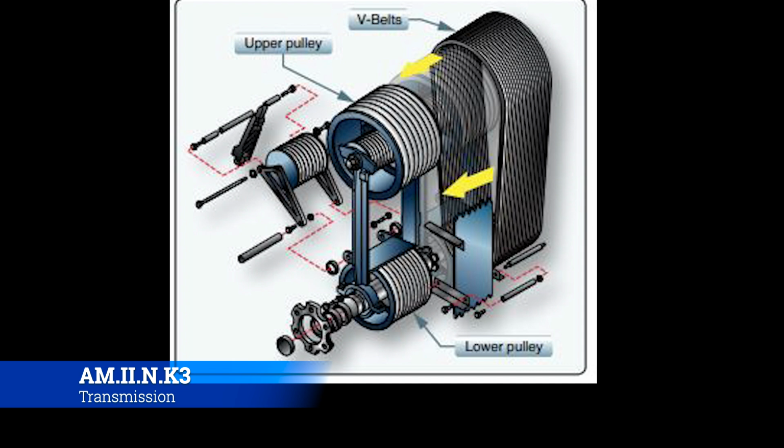This is a belt-driven clutch, like you would get on like a Robinson helicopter. So if you go up to like one of those like R-22s and you look on the back, you'll see a bunch of belts going. Those belts will turn, and it basically has a clutch at the bottom of it. If the engine were to lock up or stop or quit, once you hit a certain RPM, the clutch will disengage and allow the rotor to spin. Now you still have full command of the rotors because it's linked into the flight controls to allow you to auto rotate. But what it does, it isolates the engine so that way the engine can't stop the rotor.